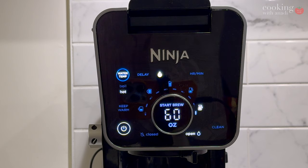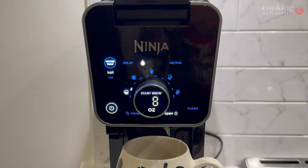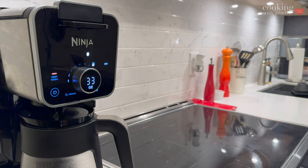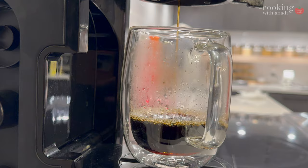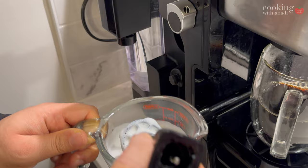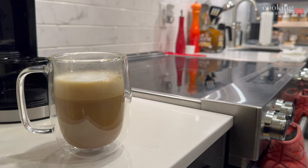When it comes to drip coffee, you can't go wrong with the sale price of this product — I would not suggest buying it at full price. Look for a sale; Christmas is basically around the corner so take advantage of it, and I think it'll make for a great gift for someone who enjoys drip coffee, uses pods or ground coffee, wants flexibility, doesn't want to be stuck in an ecosystem, and doesn't want to spend the premium on espresso. It's going to be perfect and looks great in the kitchen too. It's a nice modern design and I'm really happy with how it's been going. I'll give you a long-term review once we get there — in the meanwhile, have a good one and happy holidays.